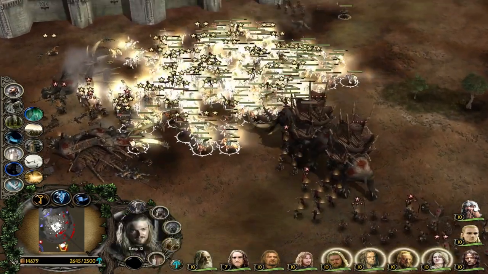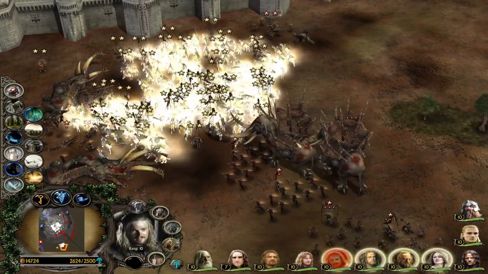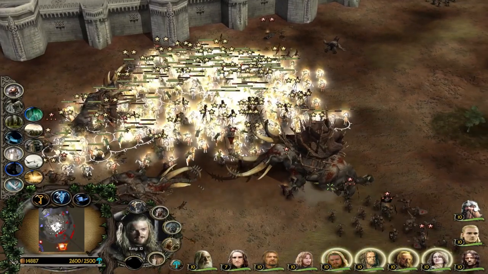Just kill them with the Rohirrim archers, and the normal Rohirrim we will not use for that. Kill him. Nice, we killed him. Okay. What is happening? We need to also kill all these trolls inside the base though.